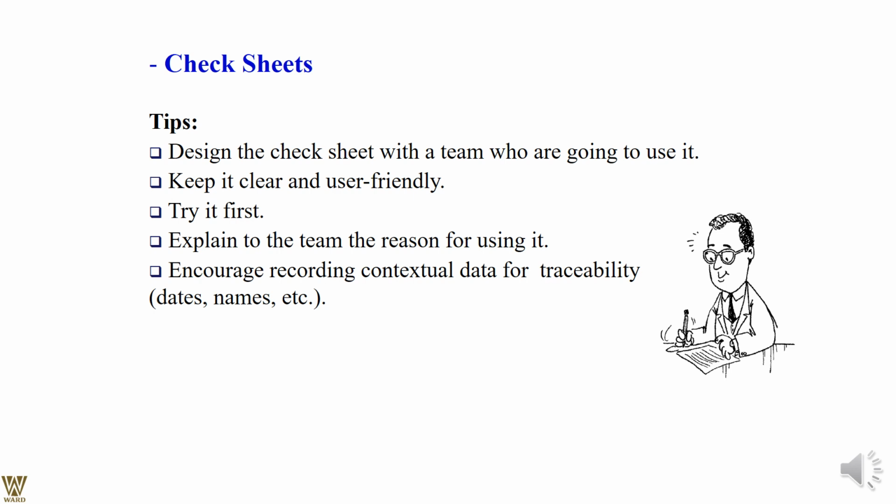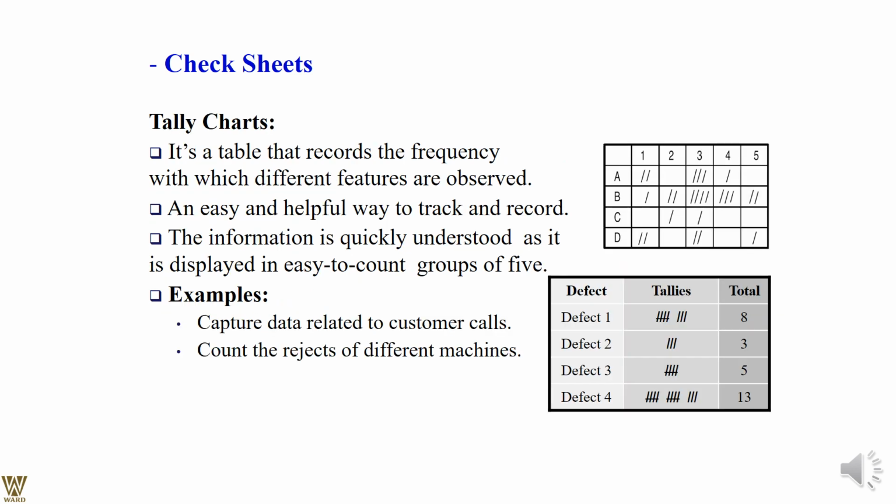If things have not been working, incorporate more data. If things have been running smoothly, try it on a shorter span of time, let's say a week or a month, and see how it impacts the operations of the production process, and thereby encourage recording of the contextual data. This needs to be understood time and again.